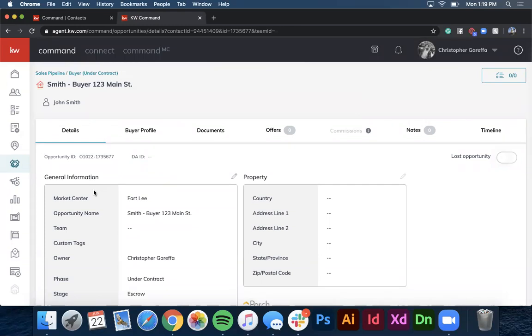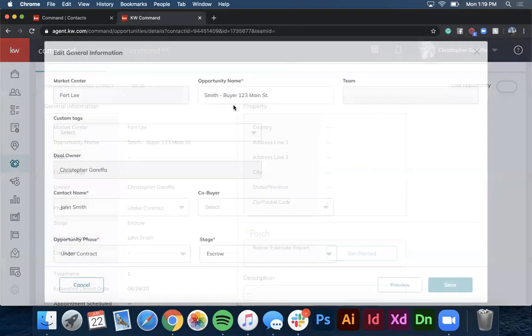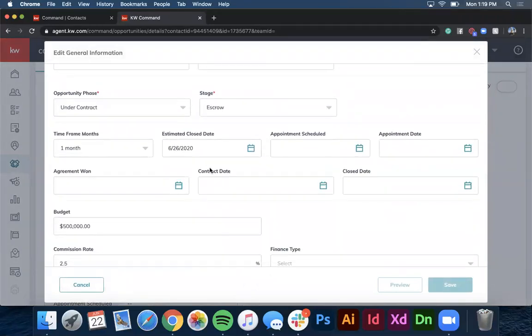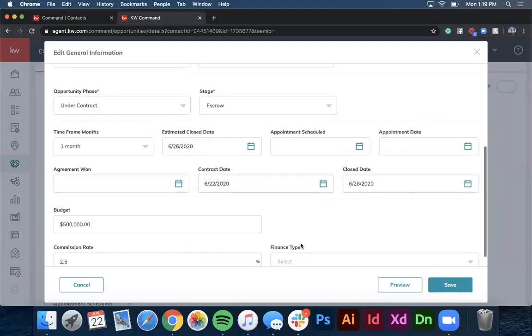before I do anything, I want to just make sure all the information I have is already kind of filled out. So in this case, I'm just going to click on this little button here. I'm just going to edit some of the information. You'll notice here that I have some additional things that aren't already filled: appointments, contract dates, close dates. I'm just going to fill these out, and we're just going to put in a contract date of, let's say it's today. And then the estimated close date we had mentioned is going to be the 26th. So we're just going to keep that there.